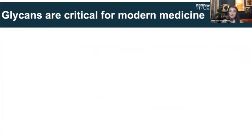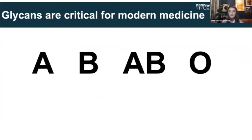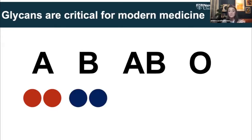So one thing that they're trying to tell you about is this. I don't know if any of you recognize what these letters are and what they might relate to. They're actually blood groups. I wonder how many of you know what your blood group is. These enzymes which make the sugars dictate what your blood group is. For those of you who are blood group A, you have a specific type of enzyme which adds one type of sugar to all of the cells in your body. For those of you who are blood group B, you have a completely different enzyme which adds a completely different sugar to every cell in your body. For those of you who are AB, you have one copy that you get from your mom and one copy that you get from your dad, so you have a mixture of these sugars on the outside of your cell. And if you're O, you don't have any of these sugars.